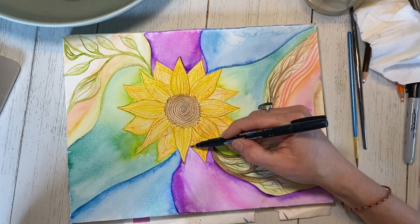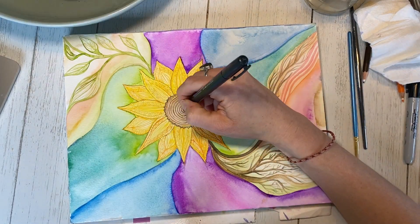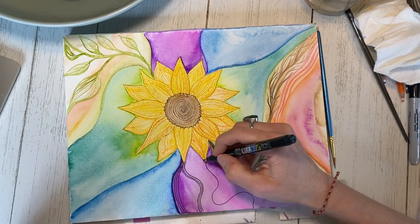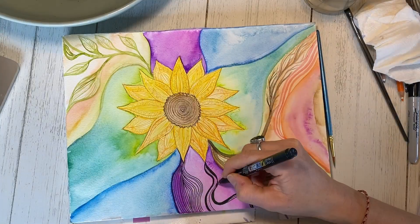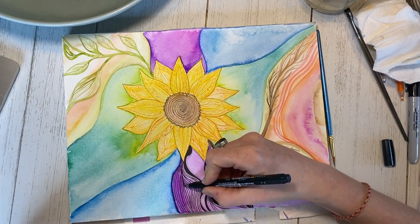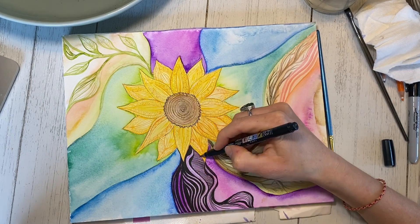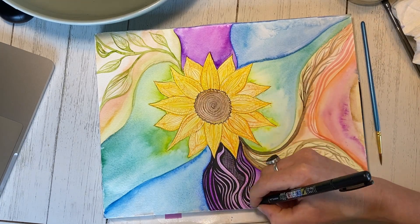Once this was all dry, I get out my fine-tipped marker — you could use a fine-tip Sharpie, or whatever marker you have at home, or even just a black ink pen — and I start adding details. No plan, never a plan. When you're freedom painting, I start adding lines and experimenting with how a curvy line looks and how I can make it more interesting. All of this is important because every artist has their own unique style, and when you spend some time playing, you'll start to find yours.